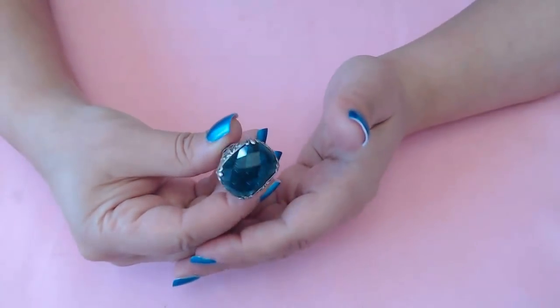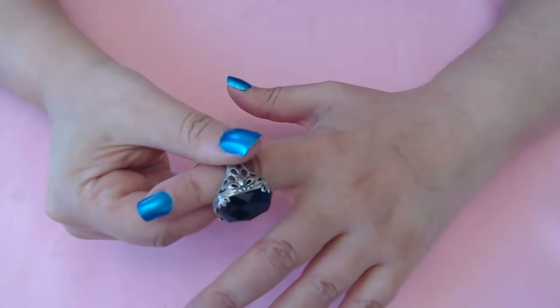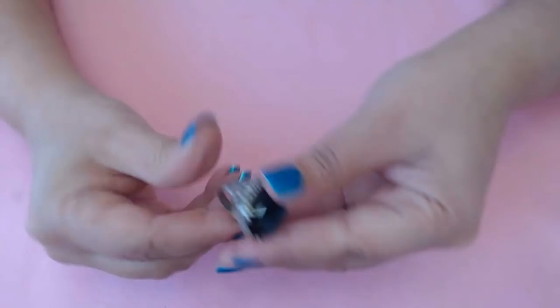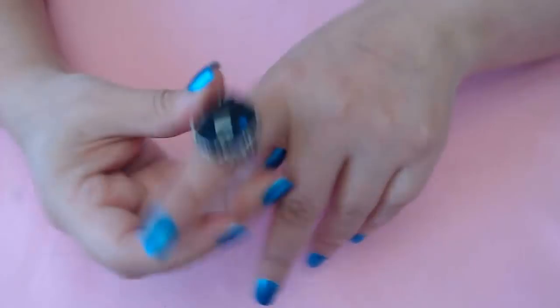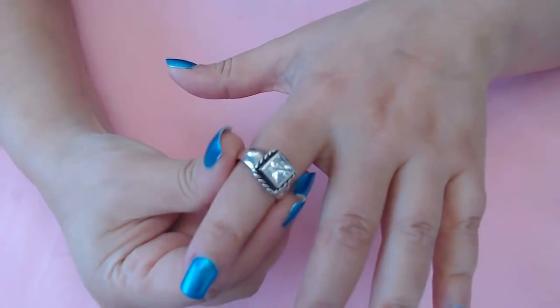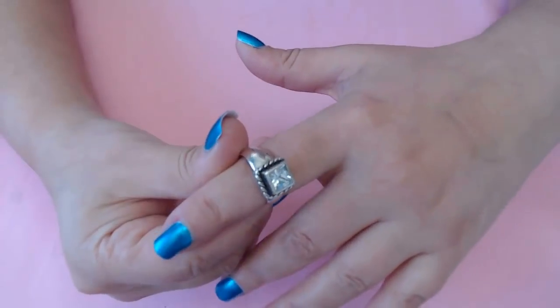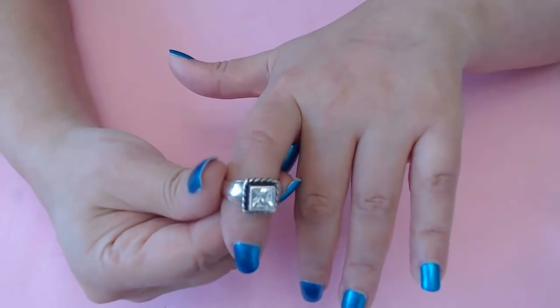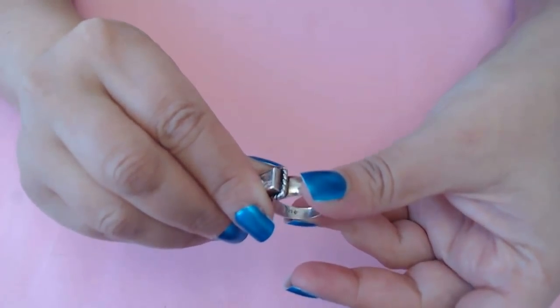My collection is growing. This one here has a blue stone and is very whimsical and beautiful, again with a faceted stone. If you're starting a collection or want to start a collection, you might want to start with some Silpada pieces — they have really nice, beautiful quality jewelry. Next I got this one because it's a little smaller piece compared to the others. It's just a little stone here with a twisted design in the front, a little rope, and a little Silpada mark on the bottom — kind of like a little triangle arrow-looking mark.